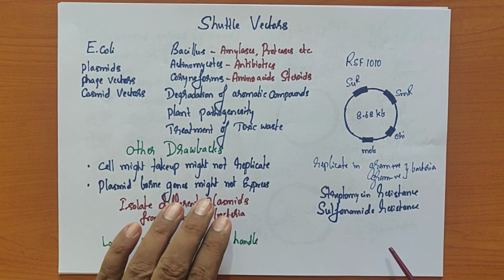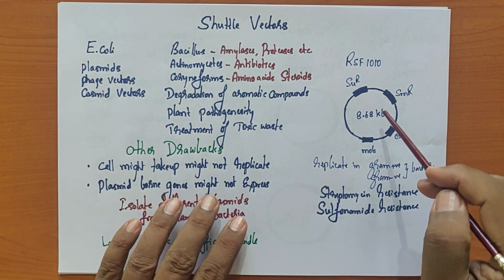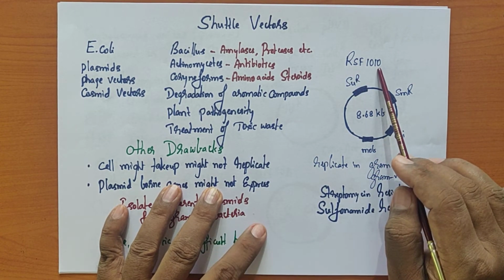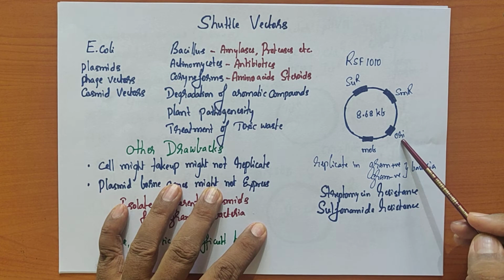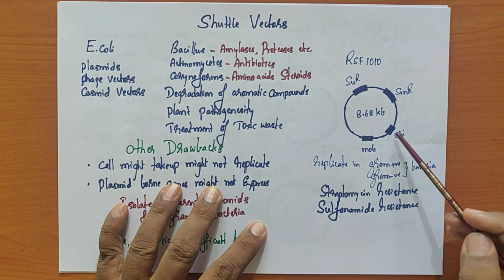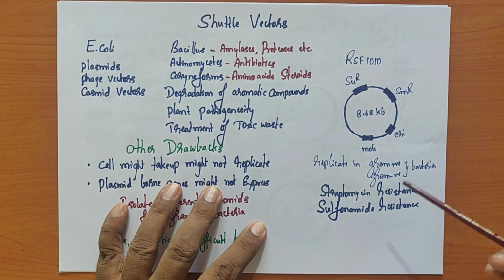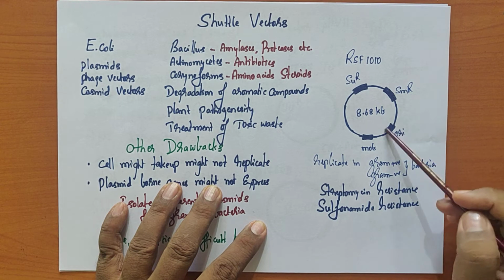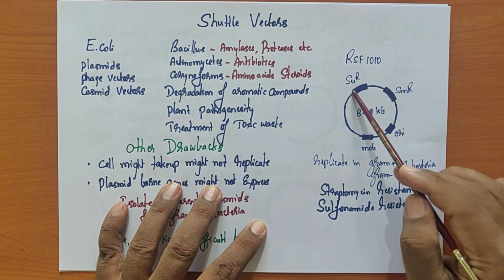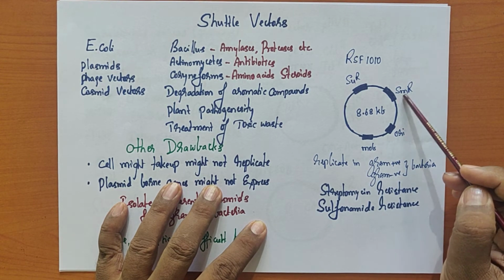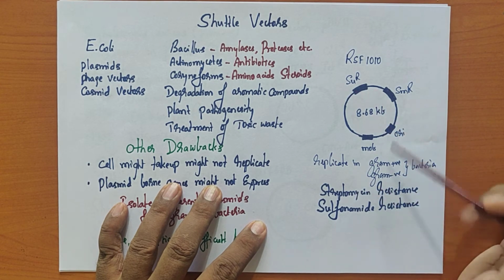In order to overcome that, they have been successful, and this is one of the natural plasmids. This is RSF1010, a natural plasmid. Now this has an origin of replication. This is isolated from gram-positive bacteria. This one is easily transformed into a gram-positive bacteria, and then it can also undergo replication. So it has a totally different origin of replication. This particular one also has antibiotic resistance genes. This is the streptomycin resistance gene, and this is the sulfonamide resistance gene.